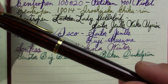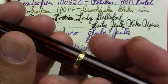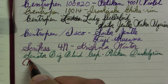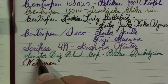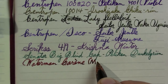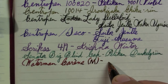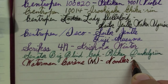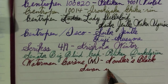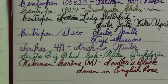My penultimate pen is my Waterman Karen, heading towards empty but not there yet - it may or may not appear next week. It's a very worthwhile modern pen with a medium nib. I've thought about trying a broad nib but for reasons we'll get to, I'll hold off. The ink in it is Noodler's Black Swan in English Rose.